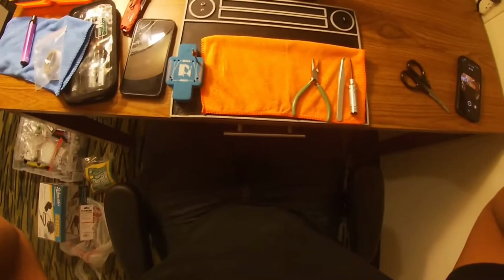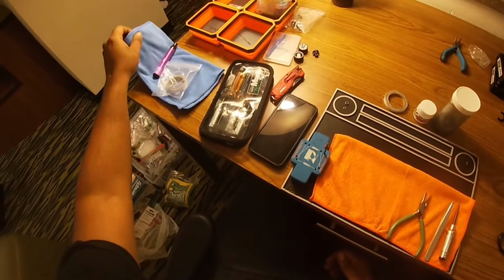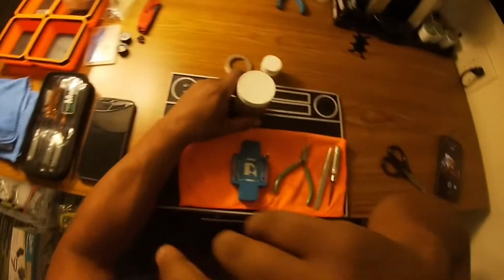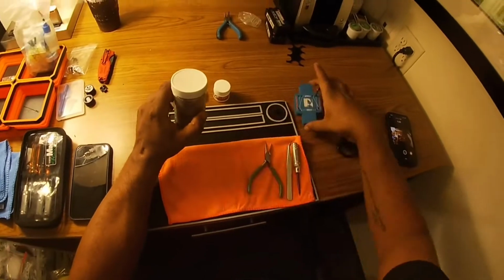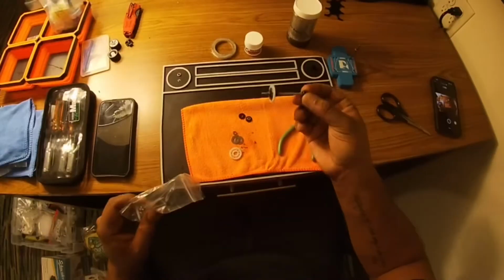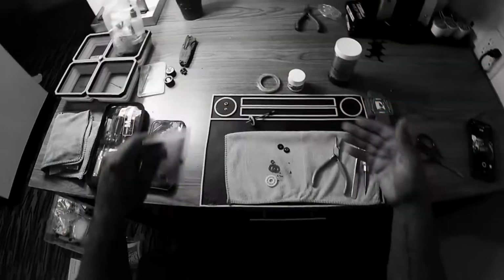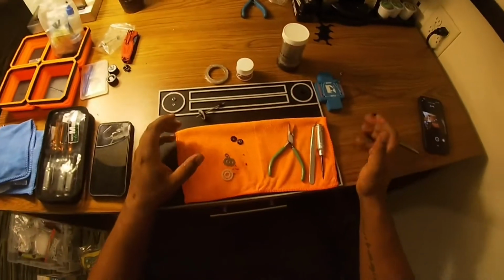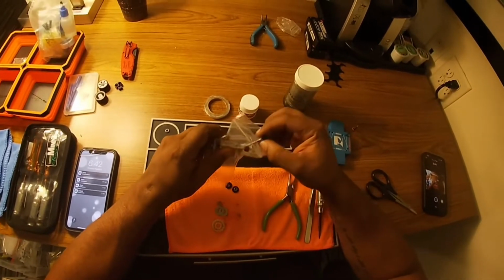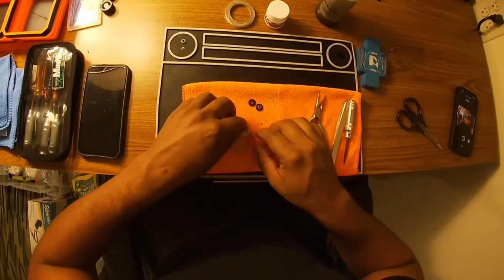Of me tearing it apart, and the tools I like to use are the PN stand. One of the two, they both work great. So we're gonna go ahead, and I normally like to blow it out, but considering I am in a hotel, weight measurements between the reflex and these, I think it's like 3 grams heavier or 2 grams heavier. Go ahead and throw that puppy back on there. I already have another one that's ready to go. So yeah, we're gonna go ahead and get back into it.